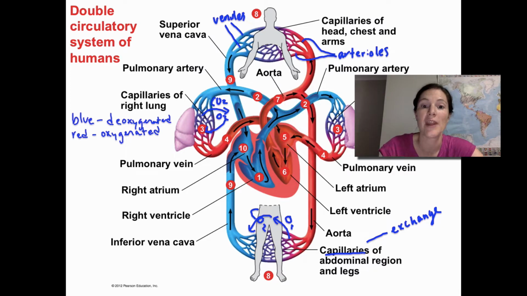So the two loops are generally one going to the lungs and then one going to the body. If you look at the right side of the heart, blood always enters through this top chamber, the atrium, and then goes down to a ventricle, and then it leaves up through the top of the heart. The right side of the heart pumps out and splits into two because it's going to the two lungs, and then it comes back into the left side of the heart. That's the one circuit, right?